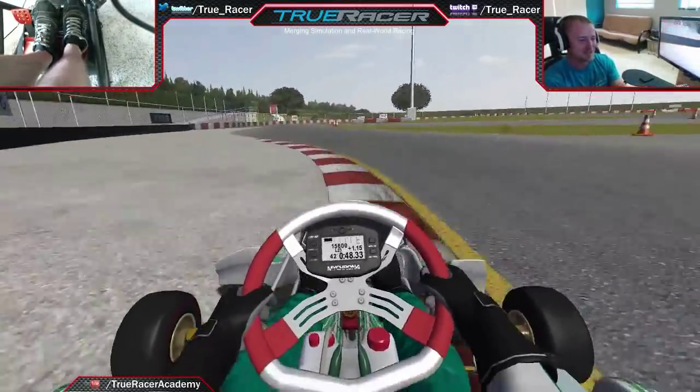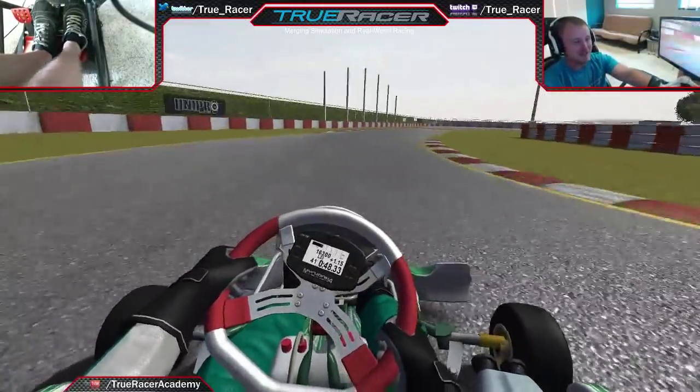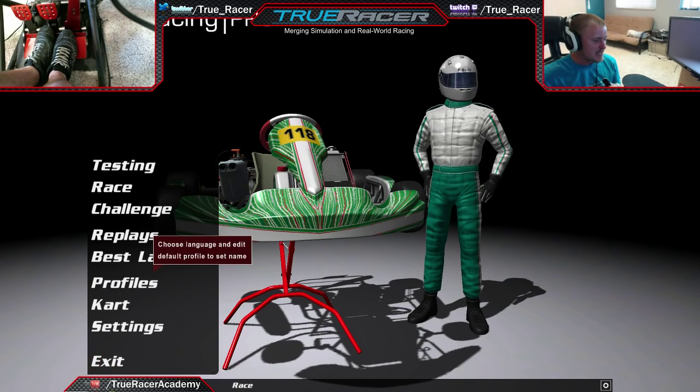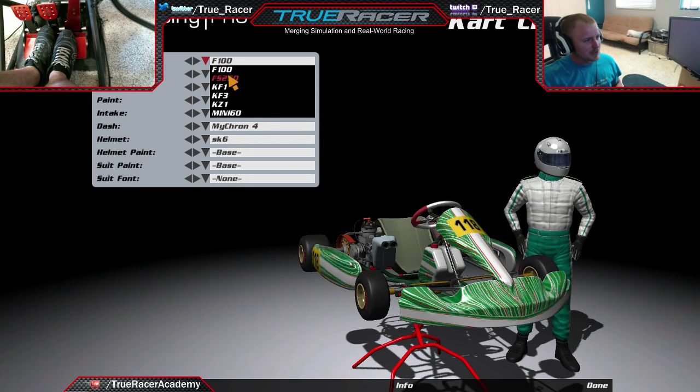Let's jump into the shifter karts and see if we can get it to go any faster. All right, guys. After a short all day run to IKEA, we're back. Let's jump into the shifter kart, which I'm quite excited about, as well as change it up a bit. Instead of the Tony Kart, we're gonna go with the Lotus. Yes. So let's pick the kart here. Instead of the F100, let's go with the KZ1.